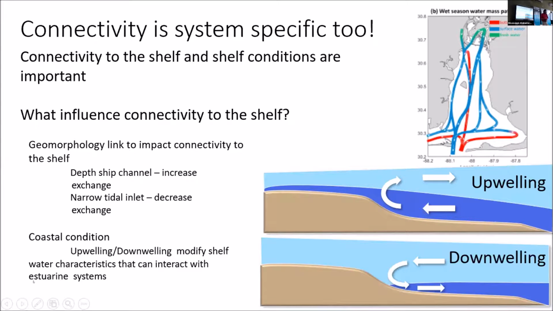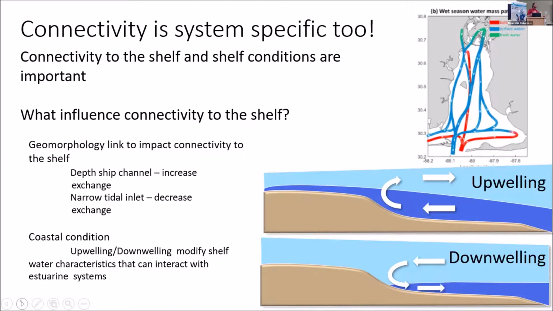Another thing that can influence how much the shelf plays a role is upwelling or downwelling. This has to do with wind conditions on the coast, moving the pycnocline up or down. When you move the pycnocline up, you allow colder, typically nutrient-rich water to move closer to shore. Under the opposite, downwelling conditions, you're basically pushing surface water down and around, moving that colder, typically more nutrient-rich layer offshore. So depending on whether you're in a state of upwelling or downwelling, the conditions that the estuary mouth has access to could change quite significantly, which is what we're going to talk about next.